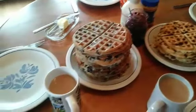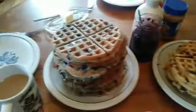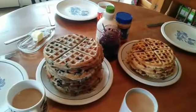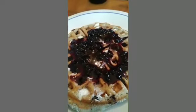Waffles are ready. Gonna wake everybody up. Got some blueberry, some chocolate chip at my man's request. Breakfast is served.